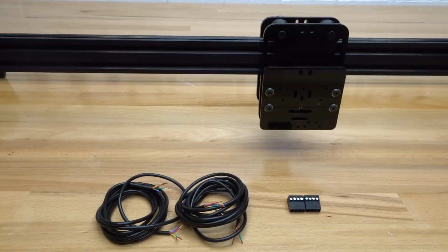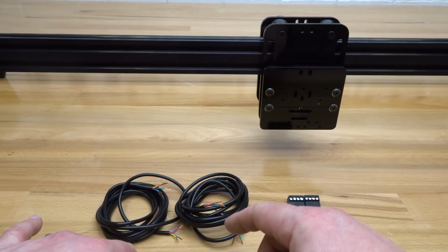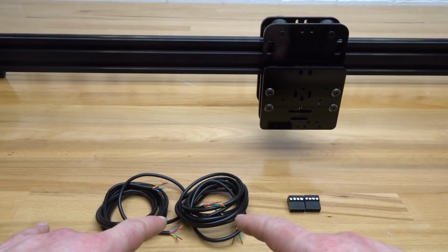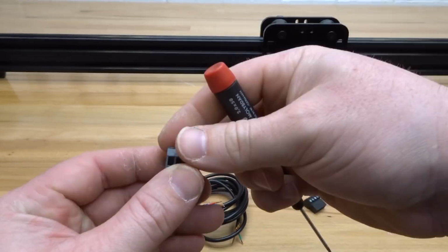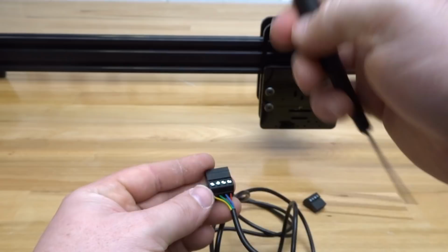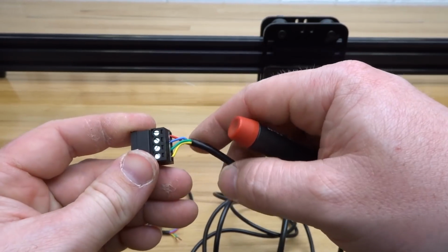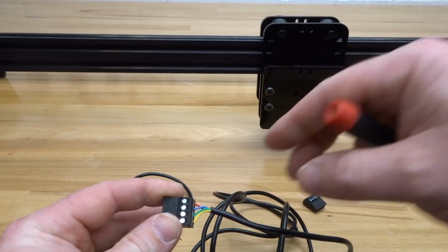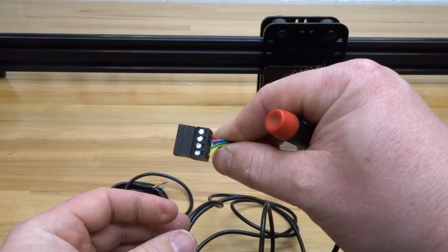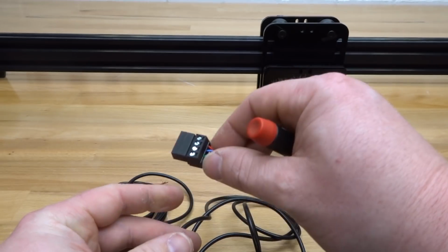So following that same process, we are going to use both of our 4 conductor wires that are left over to attach both to our X carriage and our Y motor. So let's go ahead and complete this. Okay, so that's another one down. And since these are both at 6 feet, it doesn't matter which one that you connect to these 2 motors. They're both the same size, so we're going to go ahead and connect this one to our X carriage. So that's located right here. Behind the plates is the motor. So let's go ahead and connect that.